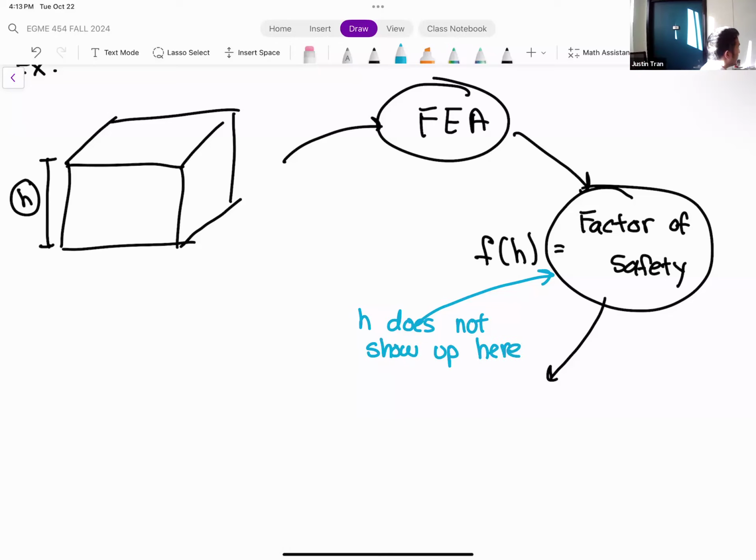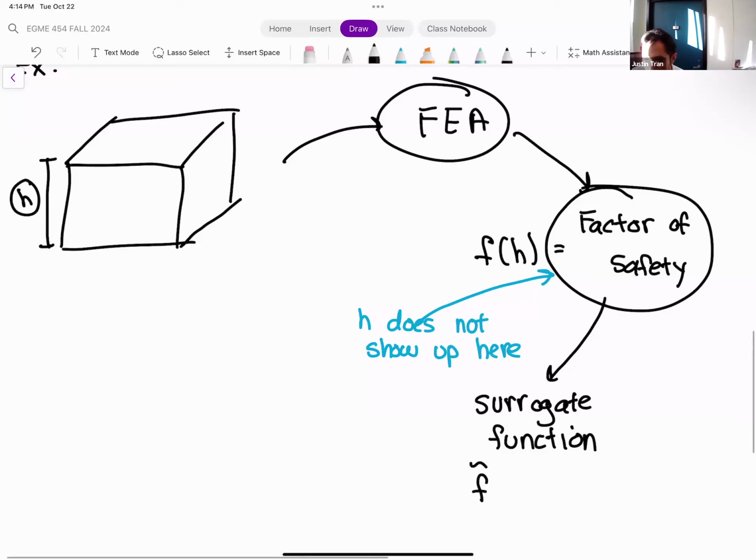So this is a classical example of why you need nonlinear programming, because your objective function here is computed in a more roundabout way. If we wanted to solve this problem using interpolation methods, what we can do is form a surrogate function. Our surrogate function is going to be an approximation of our objective function.